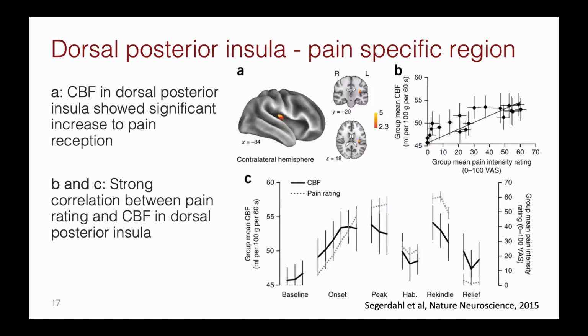So our data showed that the CBF in the posterior insula demonstrated a significant increase over time as the subjects experienced different levels of pain. And actually, our evolution biologists also informed us that this region of the brain is actually one of the oldest regions, because the ability to detect pain has been vital for survival in the animal kingdom.